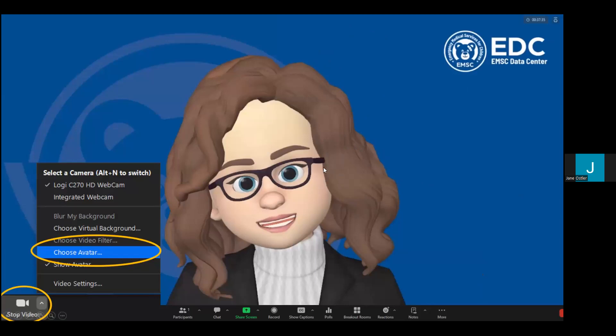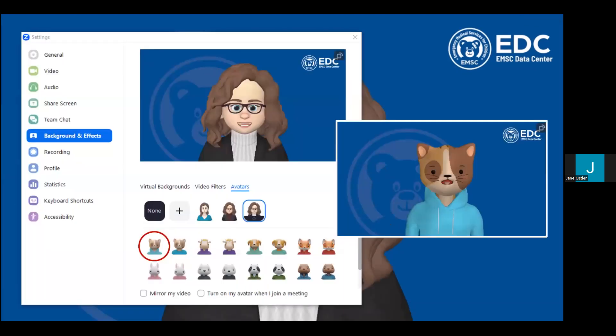To create an avatar, go down to that Stop Video icon and click on the little arrow on the bottom left. The menu will pop up again, and choose "Avatar." Options will appear in the settings. You can see my current avatar is selected. The default avatar settings go to animals — foxes, cows, kittens, bunnies — which are kind of fun. You can't really edit them; they're just default pictures. If you're looking for an avatar in a pinch, you can click on an animal and become that avatar for the meeting.